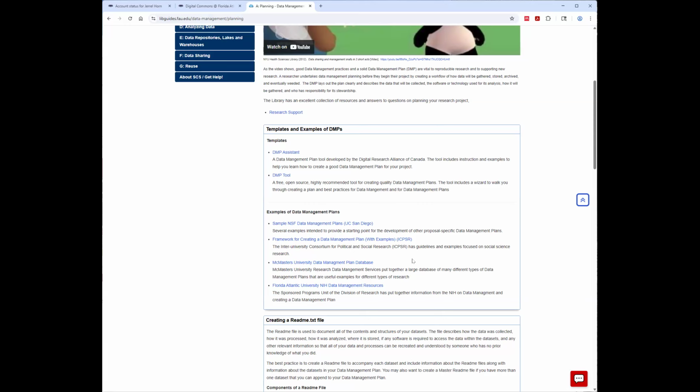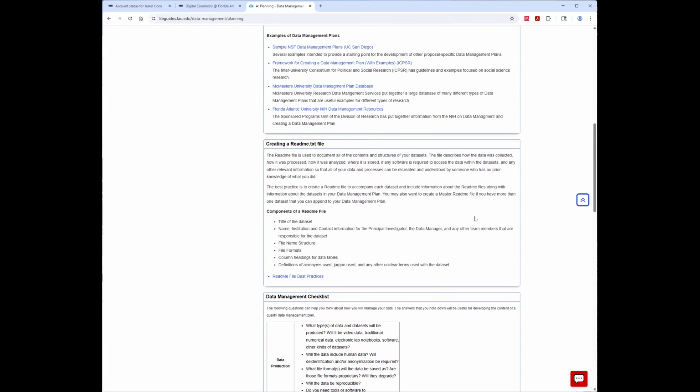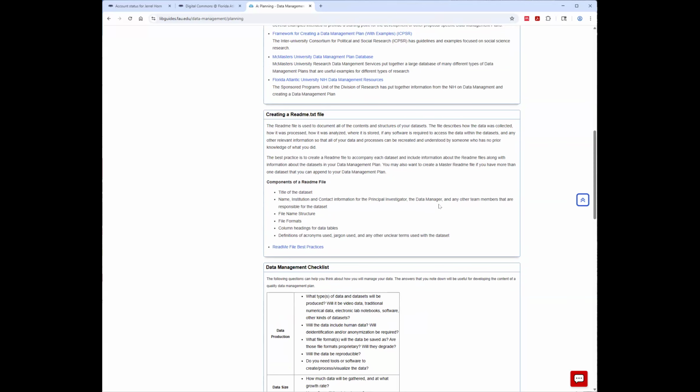So you can go there and find your subject and what people have done with those data management plans to get an idea of what it is that you need to do. One of the other things I have in there is talking about the different parts of a data management plan. For example, a README doc text file that includes all of the definitions and instructions and what it is and where it is and how it's stored, what software was used, all of that information for what is going on with your data. And that's actually separate from the metadata and the other parts of the data management plan.